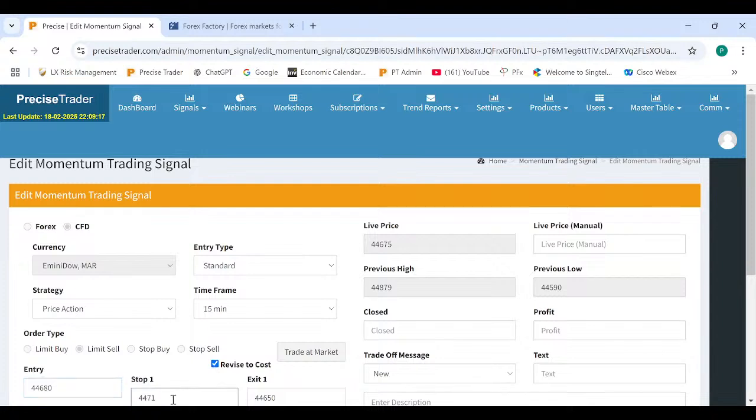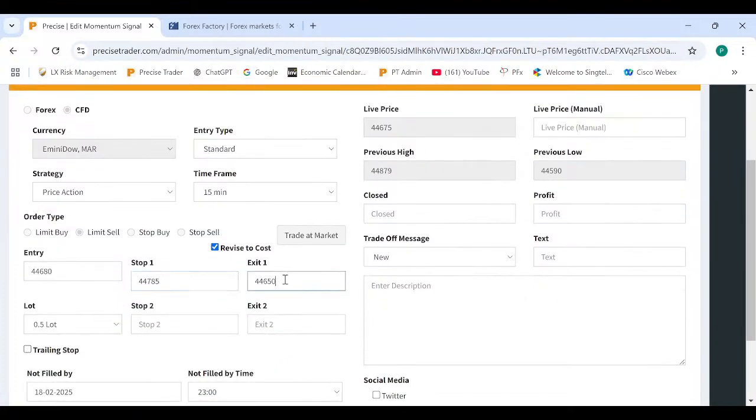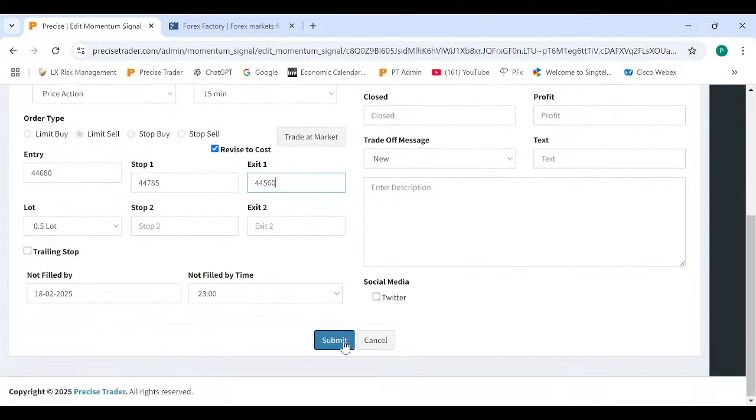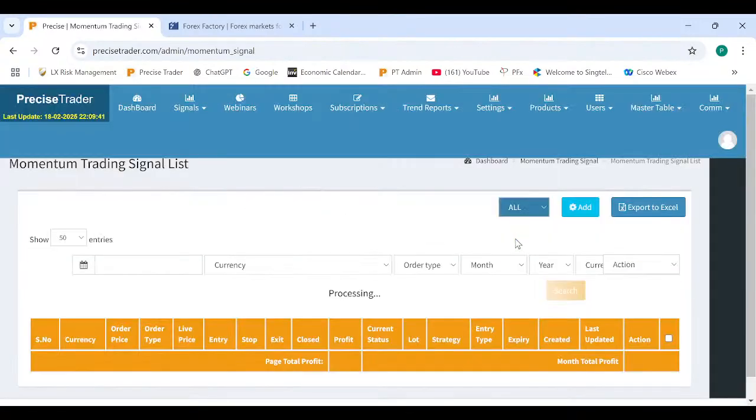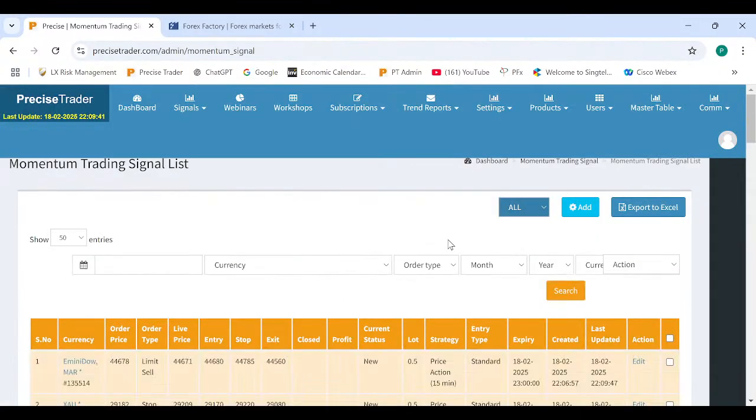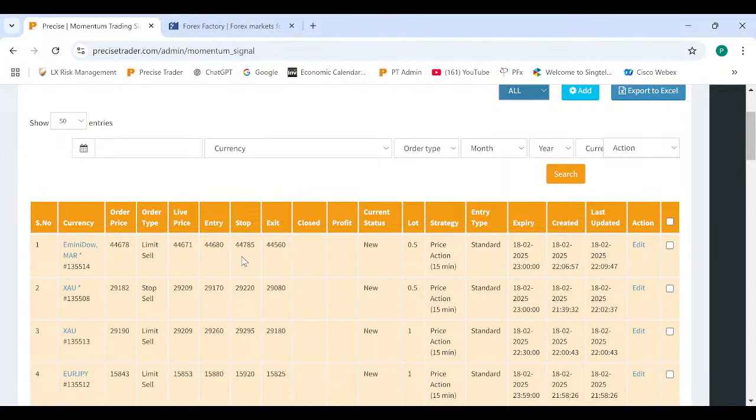So now since I'm entering at an earlier level, I reduce my stop to 785, and TP is still 550 or 560. So that means I'm looking at about 120 pips target, with about 100 pips, because we need to do another entry, which is at a slightly higher level.